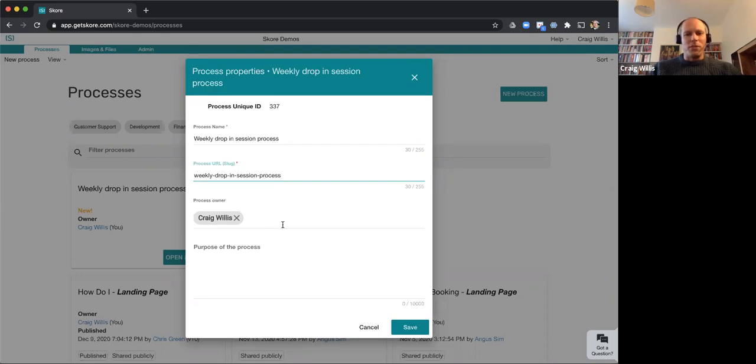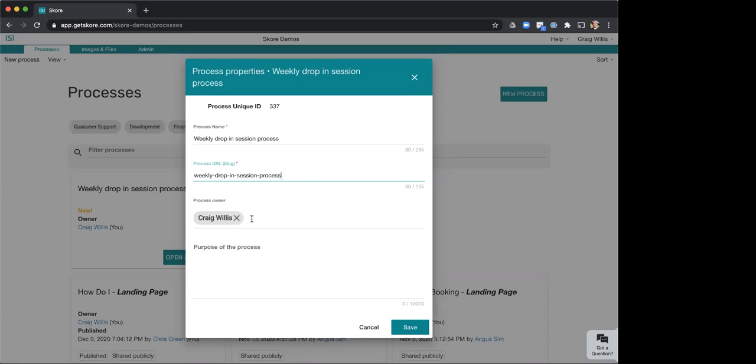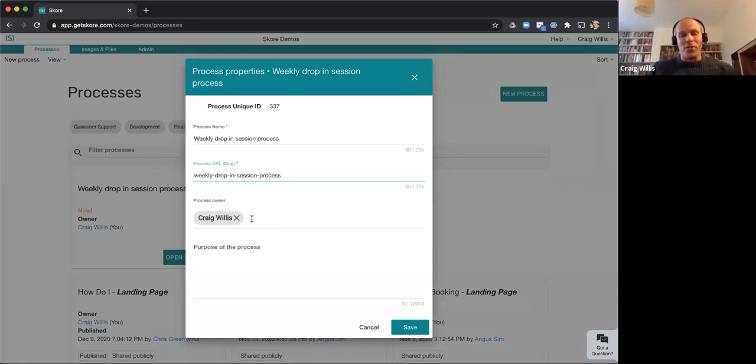The process owner field down here, you can put one user as a process owner, and it's a fairly passive field in Skore, but when you create a process, it automatically adds you as the owner, but you can add any other user from the workspace here. And it doesn't do a great deal other than say, you know, I've said this person's the owner, you put the name against it, but I can use that data within the processes themselves. In the future, we have some more workspace level reporting capability coming into the product, and there you'll be able to report on, say, process by process owner, but that's not quite available yet.